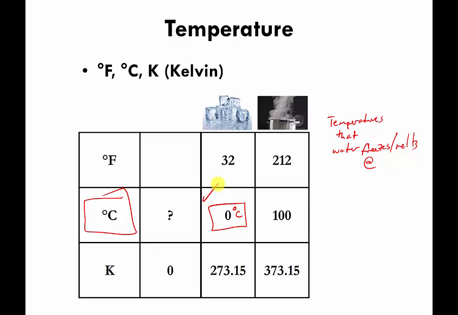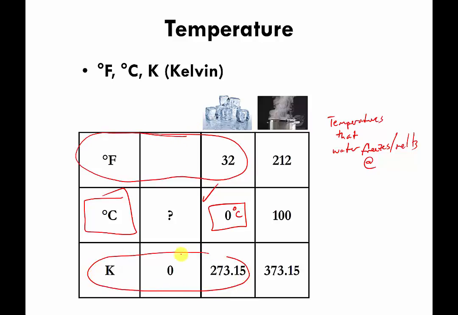I want you to know this number. If you're extra nerdy, you can memorize the fact that water freezes and melts at 32 degrees Fahrenheit, and the same temperature in units of Kelvin is 273.15. So there you have it, but this is the only one I want you to know.